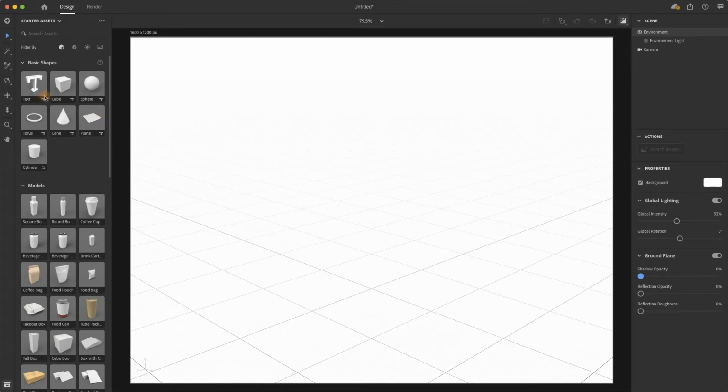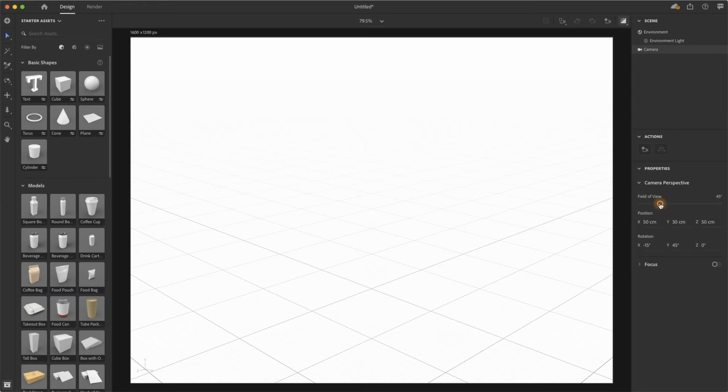So let's keep dropping some of those basic shapes here. But before that, let me show you one strategy I think will be helpful for this project: go to the camera. The field of view is currently 45 degrees.